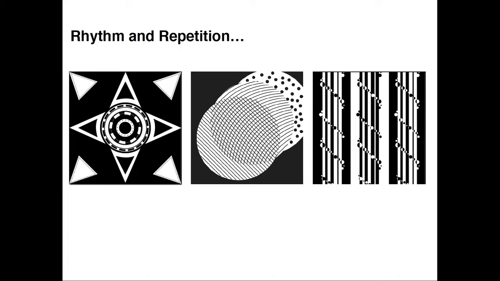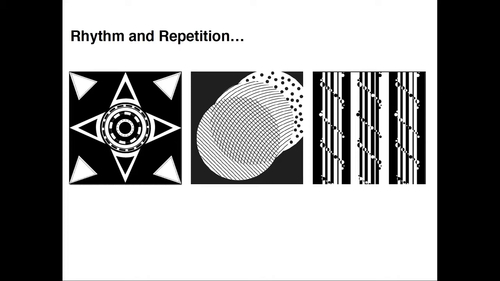When we think about rhythm, we think of something that our mind can sort of digest as happening over and over again. Think of a piece of music. If they were to add another circle, maybe even another circle with the dot motif, and that broke the edge of the page on the bottom, it would be a much more successful composition. Now, the one on the left certainly has rhythm and repetition. Agree? Is that asymmetrical, symmetrical, or radial, that design on the left? Radial and symmetrical, absolutely. If we fold it in half, we get the same thing on either side. But the base of it is a radial composition.